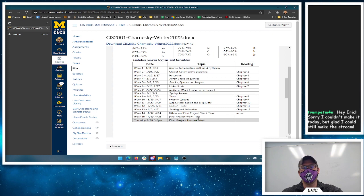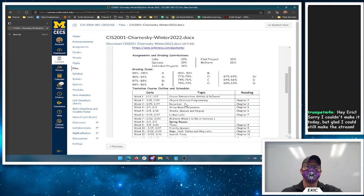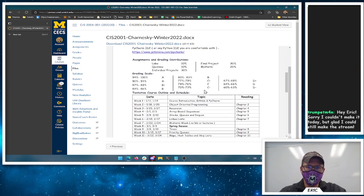Again, I'd like it to be done in pairs. If you are really opposed to it, let me know. But hopefully we can do pairs and maybe a trio, depending on our numbers here. I think we had 17 people, but we'll see if everyone makes it through the midterm. So generally, some people tend to drop off. So we'll see how well that goes.